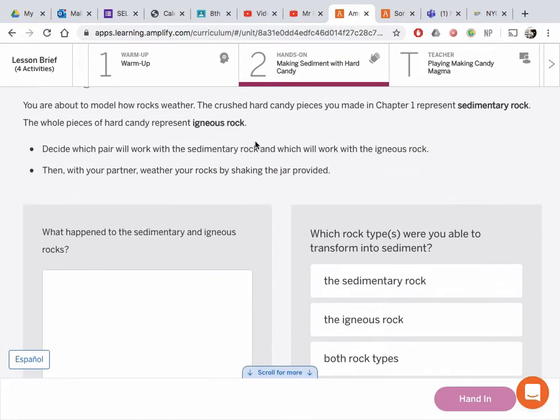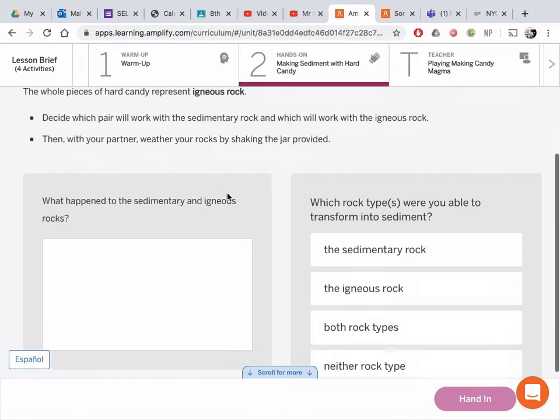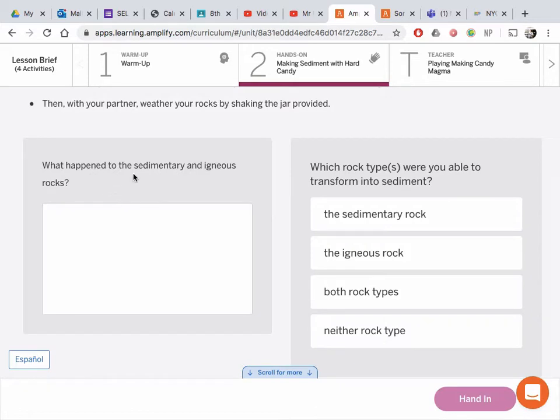So when you weather your rocks, in this case they did it by shaking a jar, but I used a hammer. When you weather rocks, what happens to them? What happens when you weather sedimentary rocks, and what happens when you weather igneous rocks? And were you able to form sediment from sedimentary, igneous, or both? Or neither?